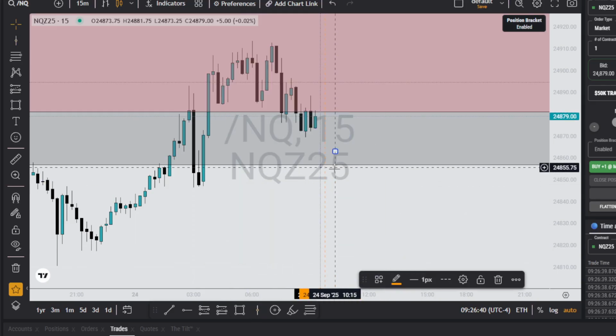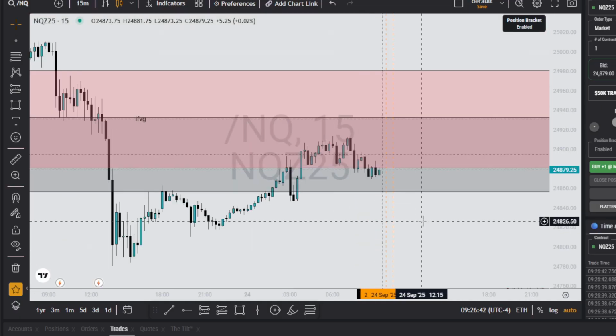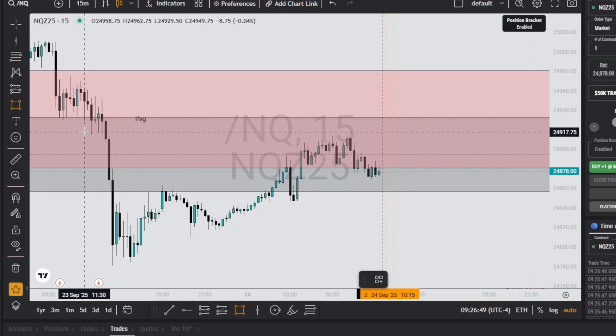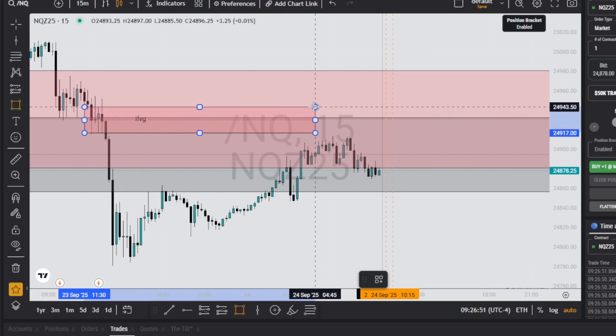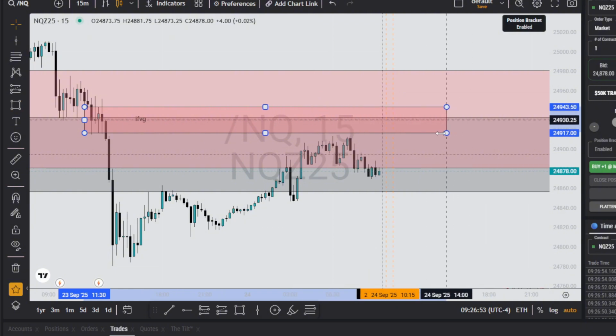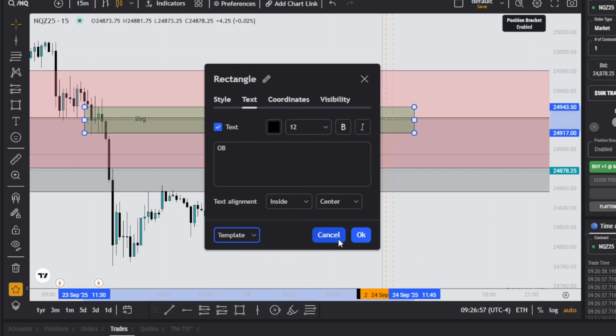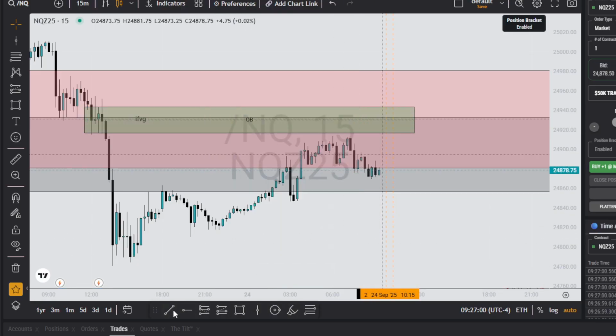So right now, this is what I do when I first get on chart. I'm just setting up, adding my macro times and targets, and marking different PD arrays. At this point, I already know that I'm looking for sales. I'm just trying to see, is there anything that price can kind of sweep into before dropping.